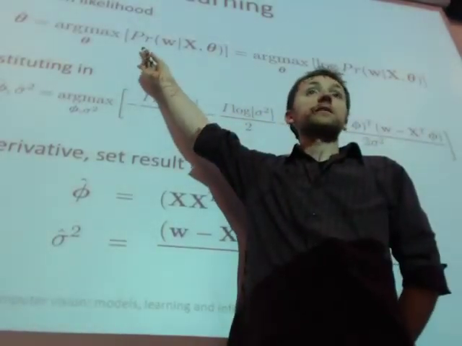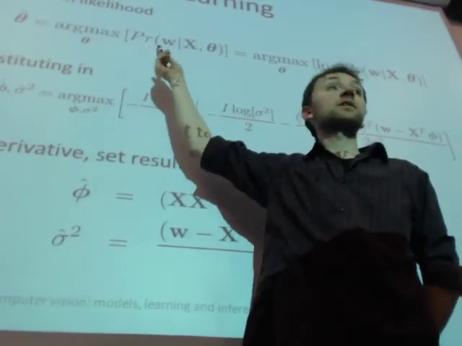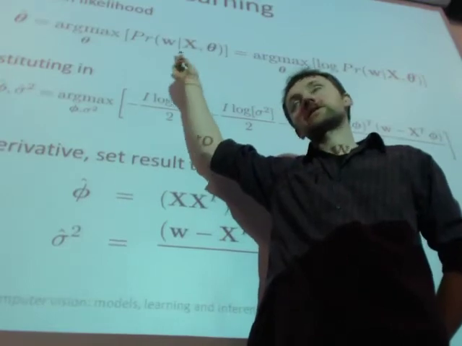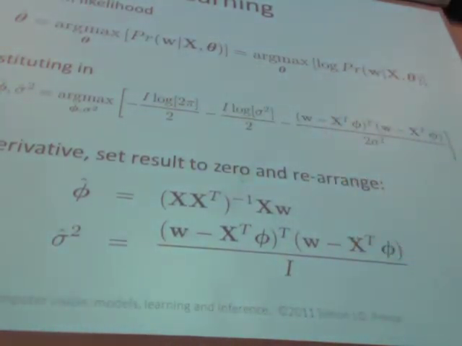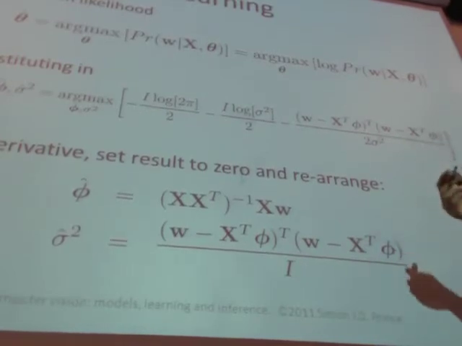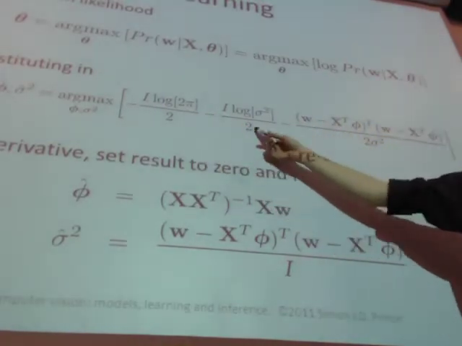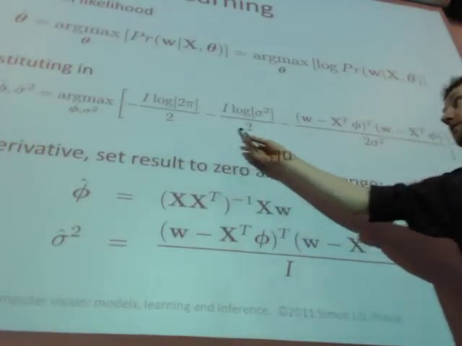And we know that finding the theta that maximizes this probability is equivalent to finding the theta that maximizes the log likelihood, right? The log is monotonic, so it's okay to take the log. The log is nice because we happen to be dealing with the normal distribution. So when we take the log of our Gaussian, we get this separation of terms, right? Because we've got products in the equation for the Gaussian.